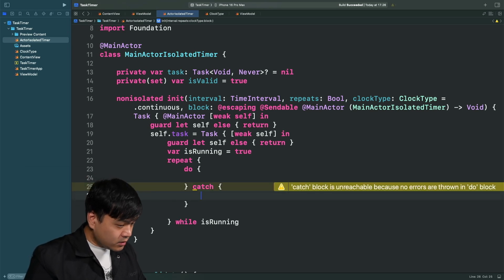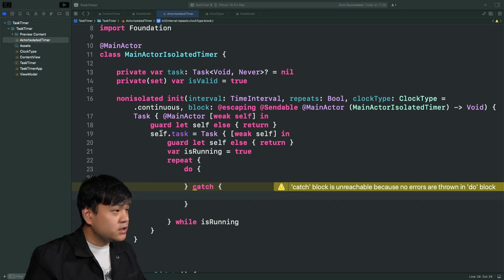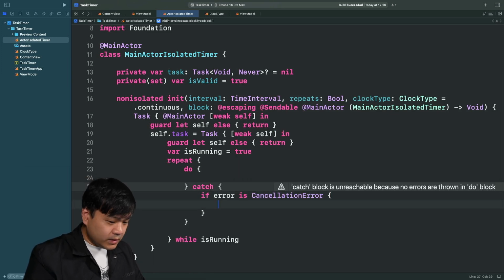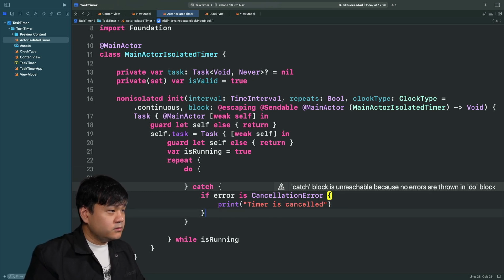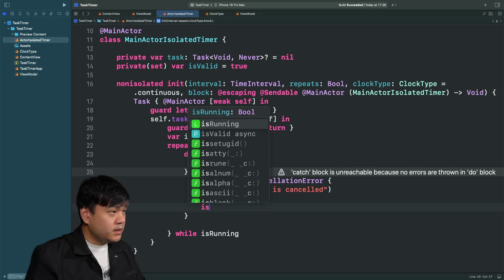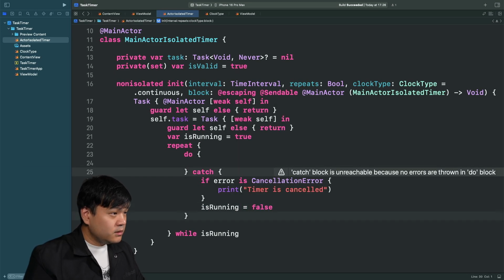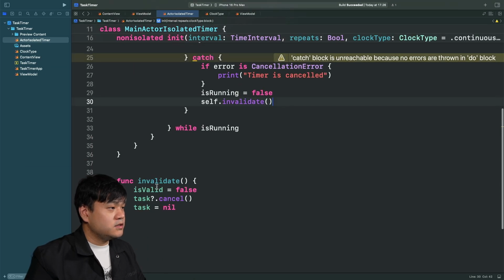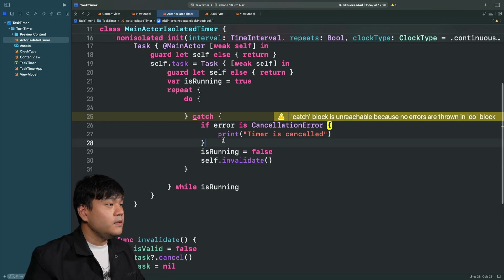In the catch block, we're just going to check if the error is a cancellation error. If the error is a cancellation error, we're just going to print "timer is cancelled" for debugging purposes, and we're going to break out of this repeat block by setting isRunning to false. And we're going to invalidate as well. So isValid is set to false. That's the catch handling.